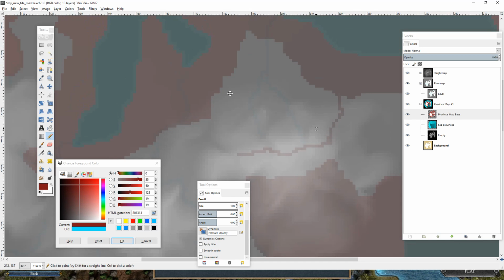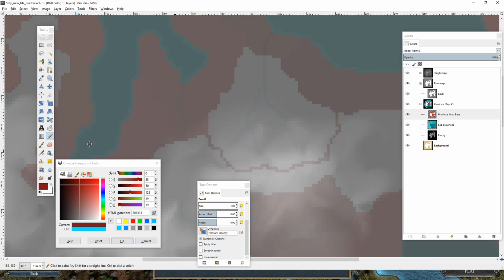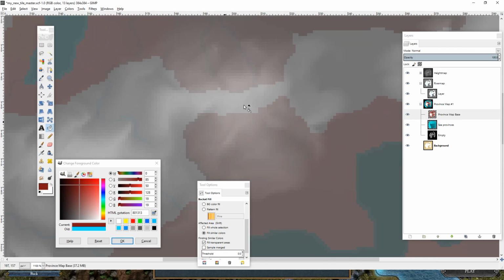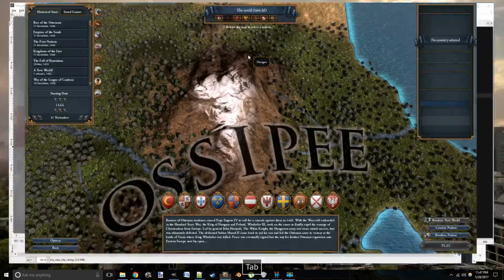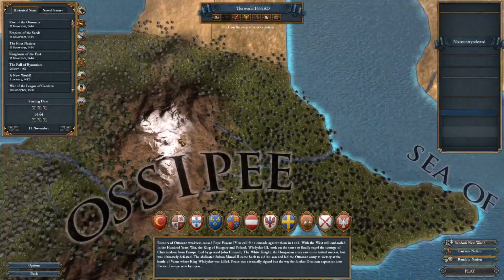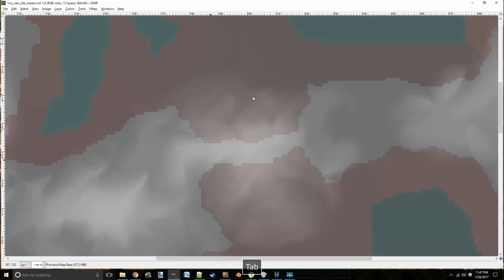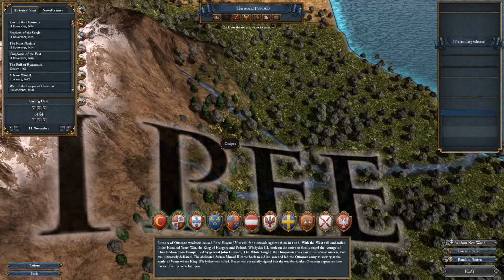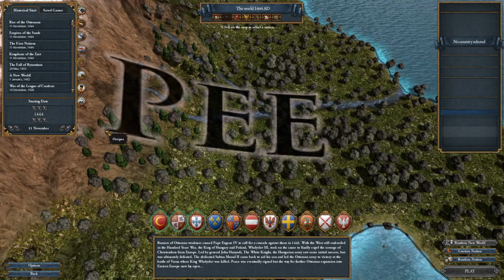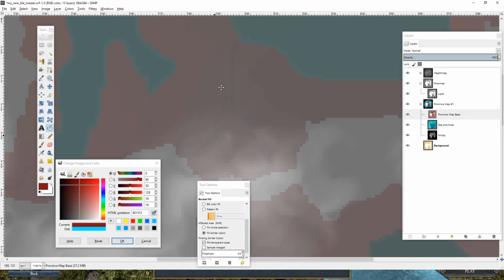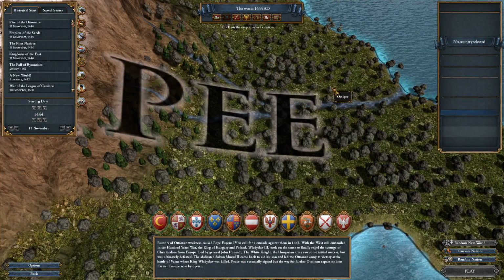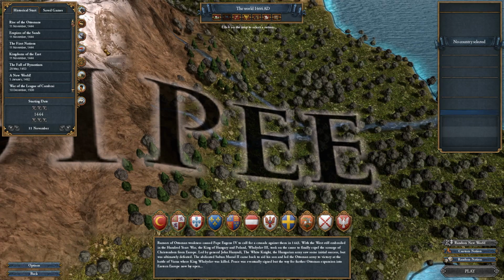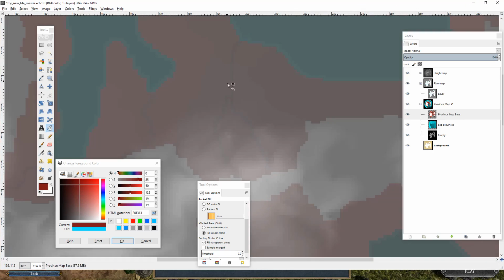I'll go down here. It's going to be a decently sized one. And you see here, that's our wasteland, right? So in game, yeah, so this province right here will go from around here down to, does it pass? That's pretty close to the ocean, down to around here. So there's probably a 50-50 chance of that taking the mountain terrain or taking the forest terrain. And maybe we'll make it a little bit smaller.